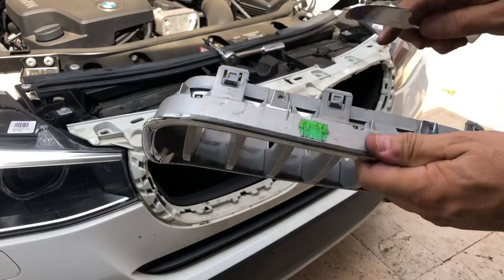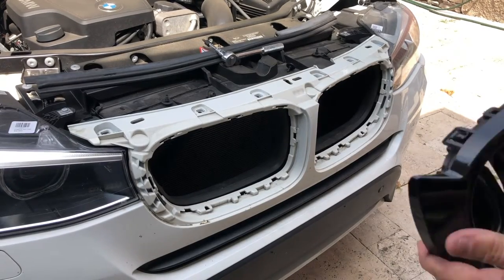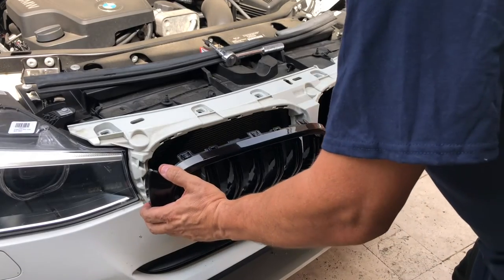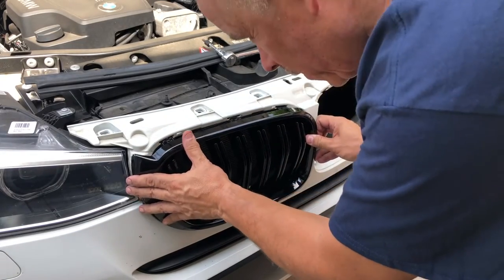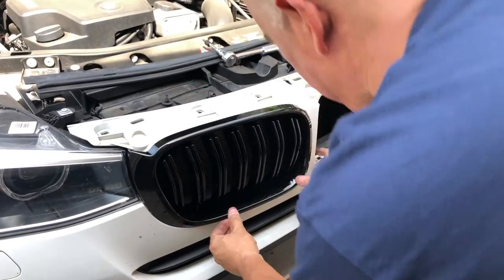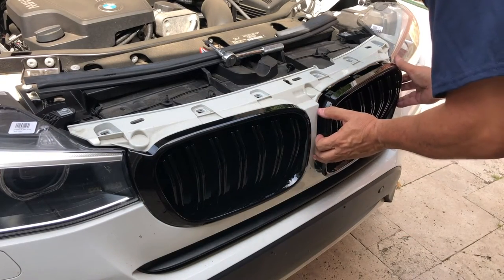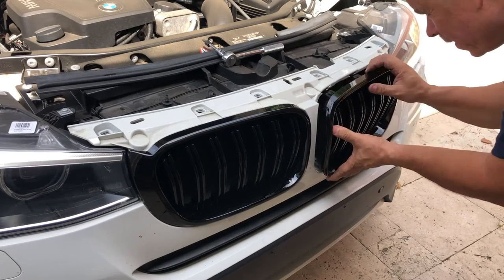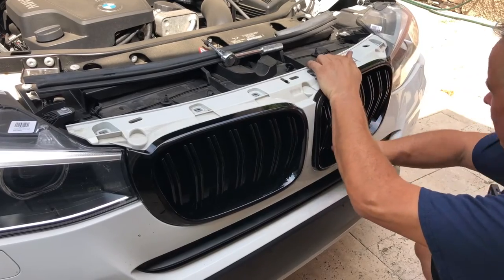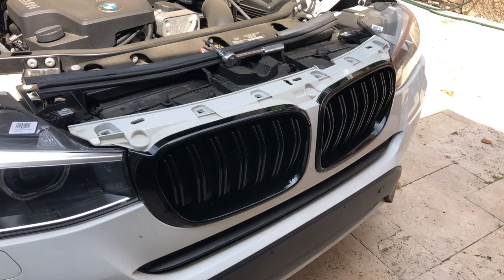Done — no tabs broken, all eight intact. I'll clean that up and put the new grills on. The new grills have the exact same eight clips. I'm starting from the bottom, pushing in and hearing the snap. Lining them up nice and perfectly, a little bit of pressure, and you hear the click. Then lining up the tabs at the bottom first, making sure they're in place, then looking at the top and applying a little forward pressure to hear that snap. Give it a little tug to make sure they're secure. Let's put the six T30s back in.